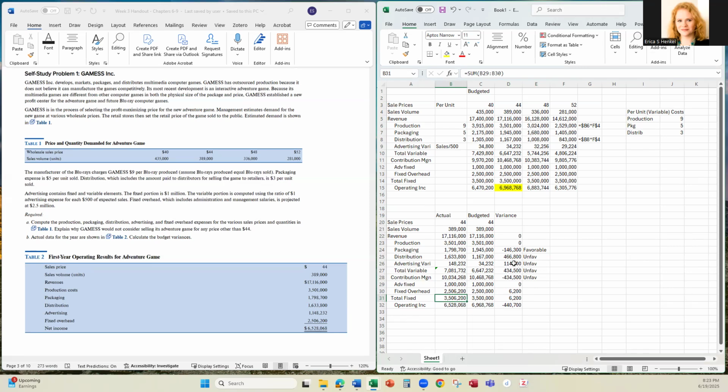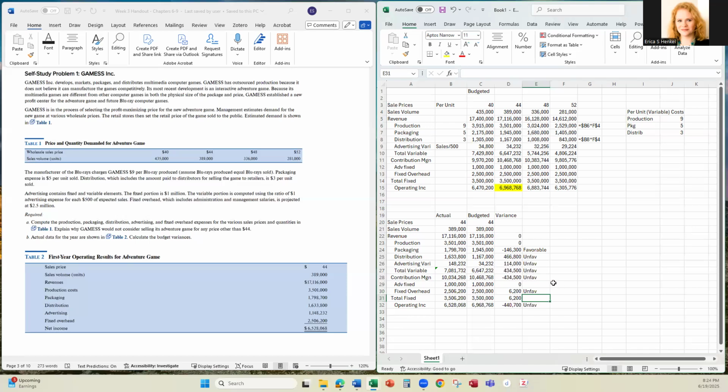Now, notice the difference up here in our advertising ended up getting pushed into the variable portion. We just assumed that the fixed part was the same. We could have combined all those together also if we wanted to have the variable and the fixed together as one advertising line. But because I was doing a contribution margin format here, I wanted to separate the variable versus the fixed expenses. All right. So overall, our net income was less than what we budgeted for here, right? And our fixed costs were unfavorable also.